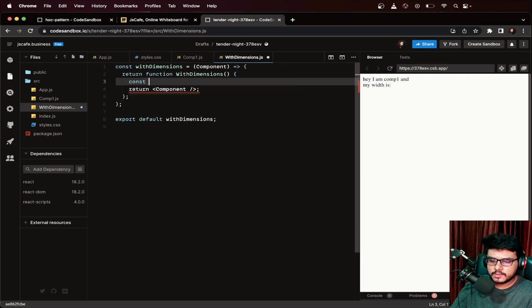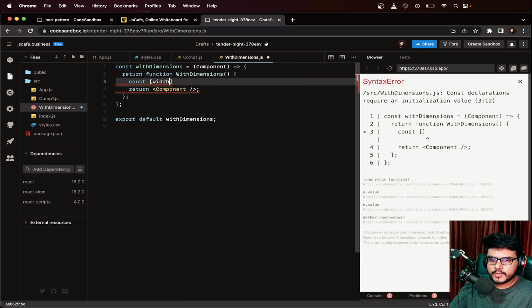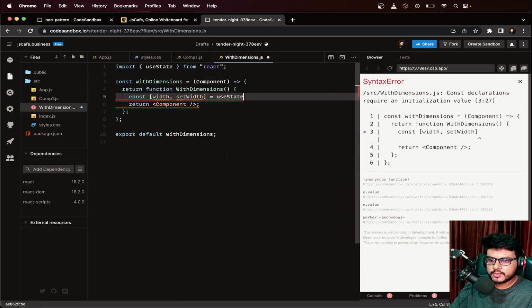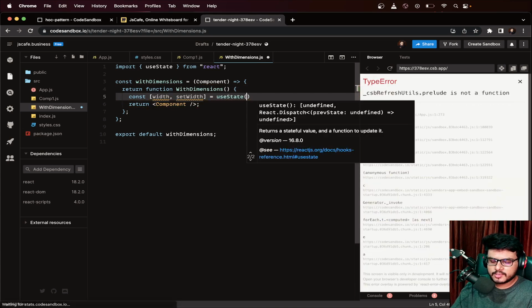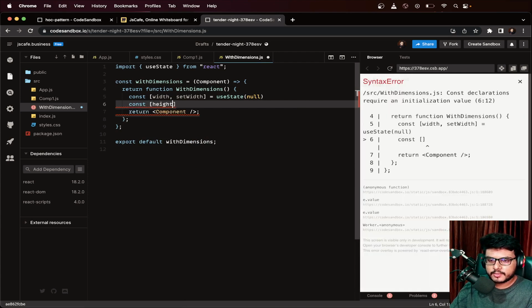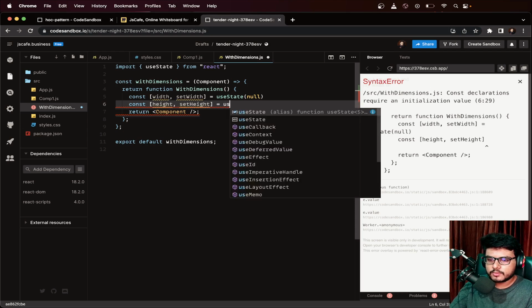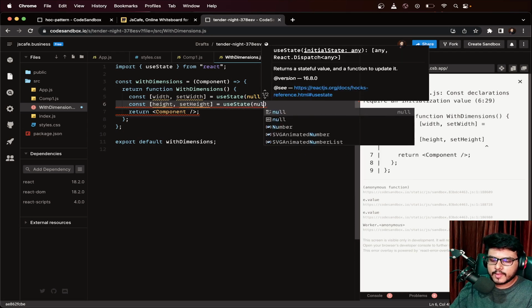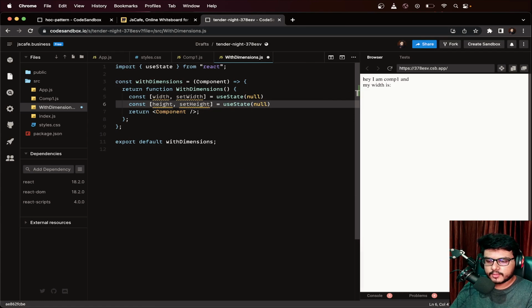I'll write const width, setWidth equals useState, and initially I have null. Const height and setHeight equals useState, and the value is null again. Perfect.